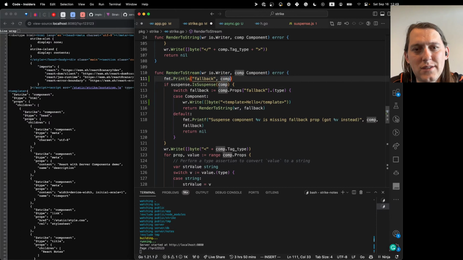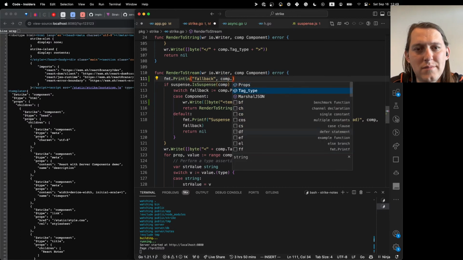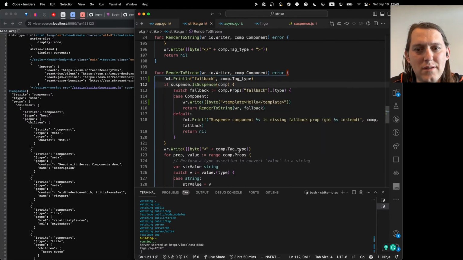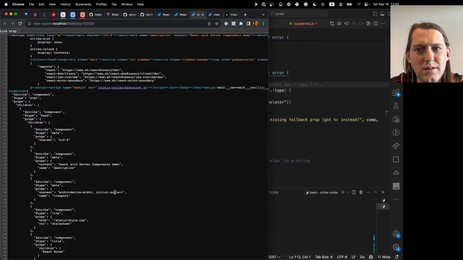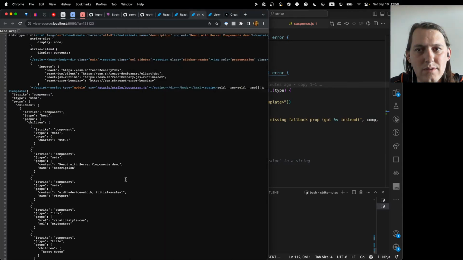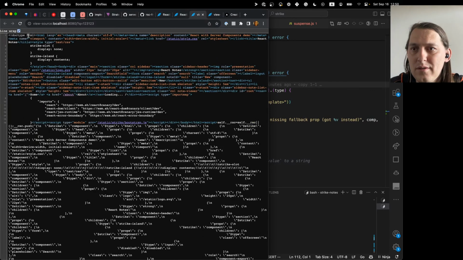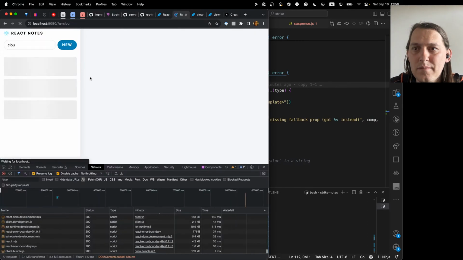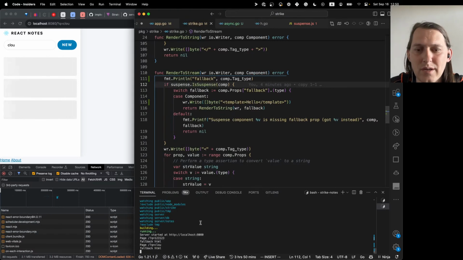Okay, so let's start with comp tag name. Is it tag name, by the way? Okay, fallback HTML. Okay, what about all the other stuff? Still works here, right? Fallback HTML.